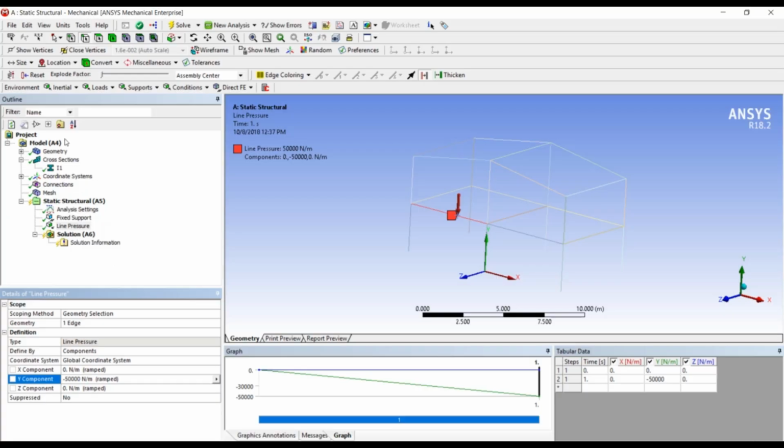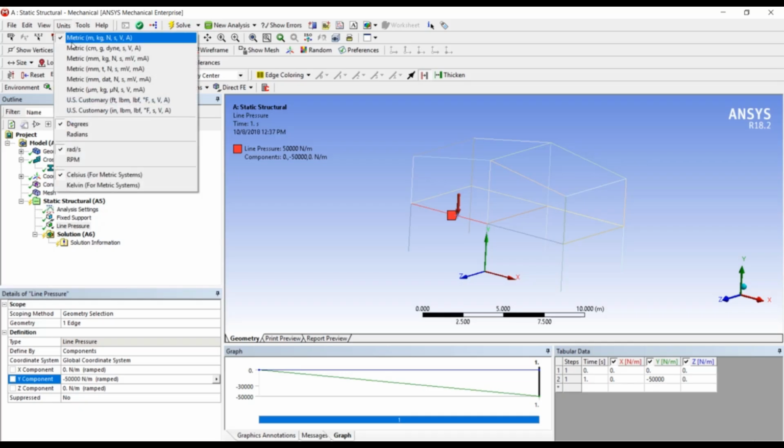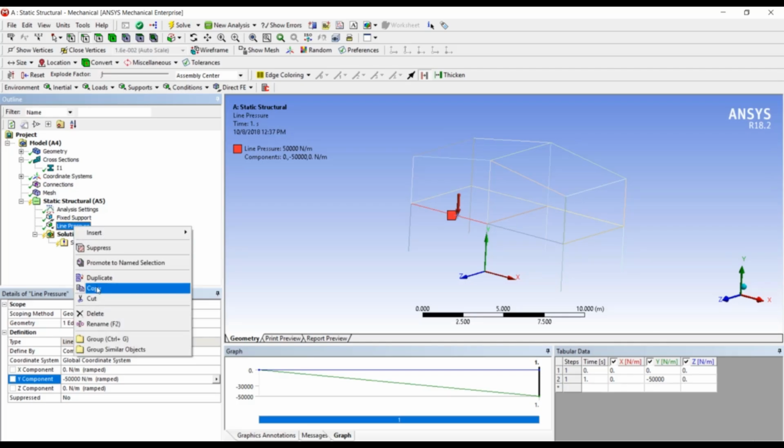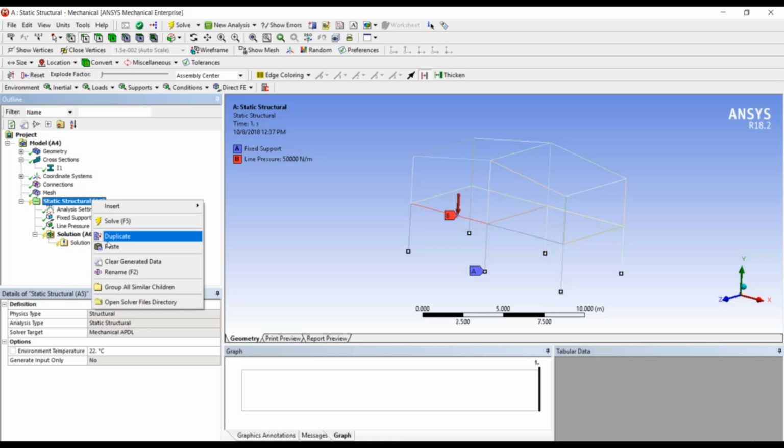See here, if your units are not in meters, you can go here and change your units to meters from here. Okay, so once we have given the line pressure, we are going to right click and copy this line pressure, and we are going to paste it.